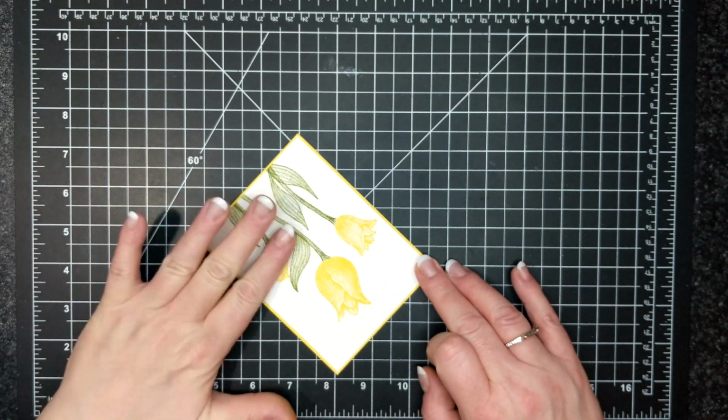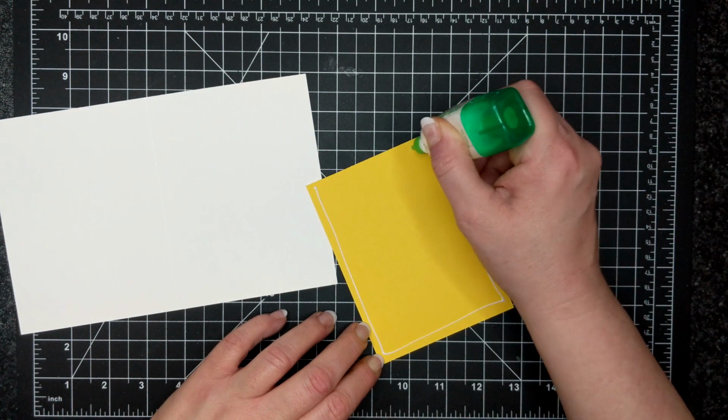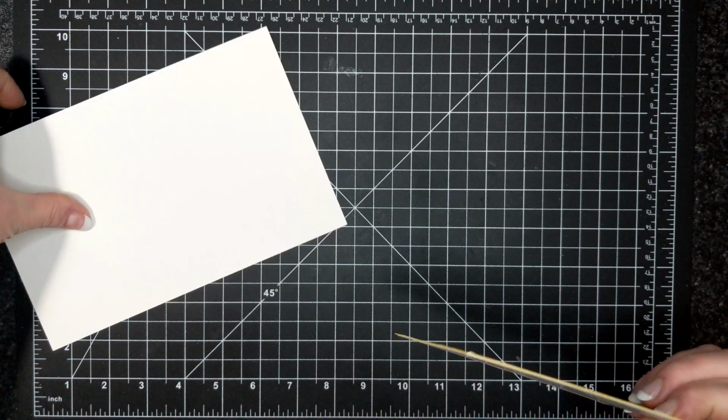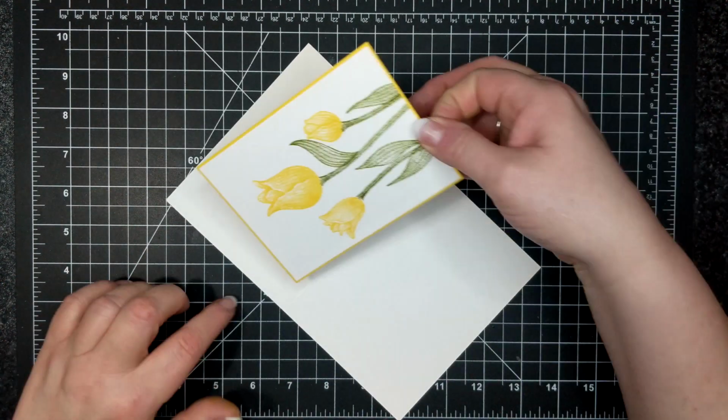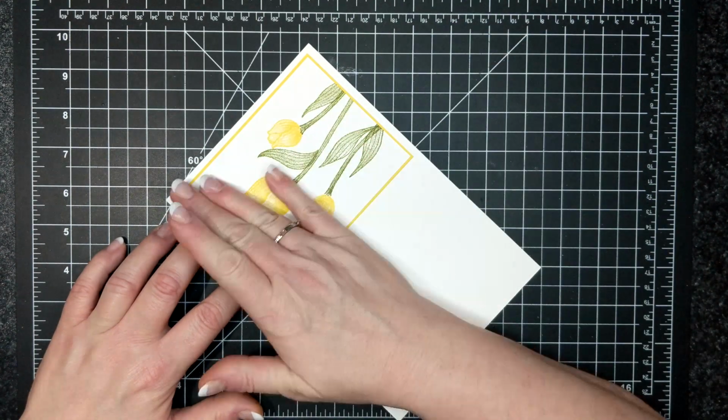So anyway, if you're looking for a cheerful stamp, this is it. So you can see what I've done here. I've matted my Whisper White piece with some Daffodil Delight. I feel that you could put any color on there. That is a thick Whisper White card base that I'm using.